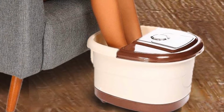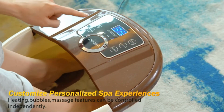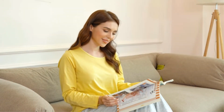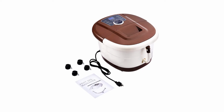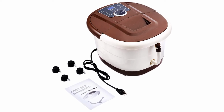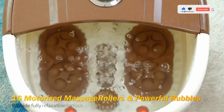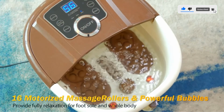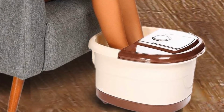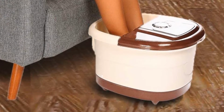This intelligent foot spa also comes with a built-in LED display board with adjustable temperature controls and a timer you can set yourself. However, the best part is that this is an ecological choice because it works to save up to 30% of the energy while in use. Unlike other foot baths, this product is quite large, so it easily sinks your feet deep inside. Note, however, that due to its size, it does carry plenty of water. But the machine is not difficult to drain, because the pipes are properly designed to handle this.